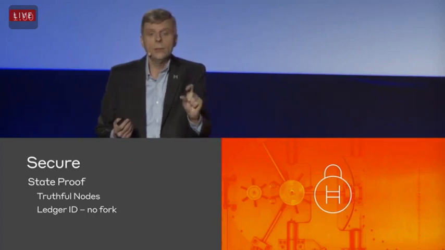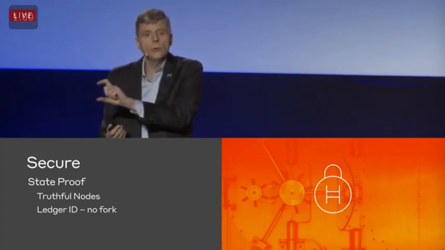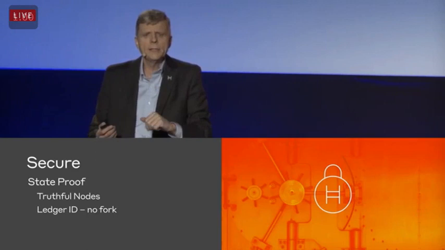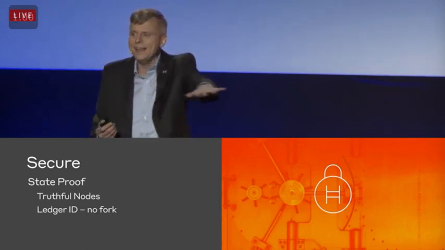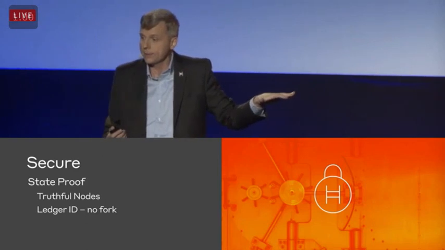With a state proof, that one single computer gives you this small little proof. They say, that file doesn't exist in the ledger, and here's a proof that the whole community had a consensus on that fact. They can't lie. That's what a state proof does.